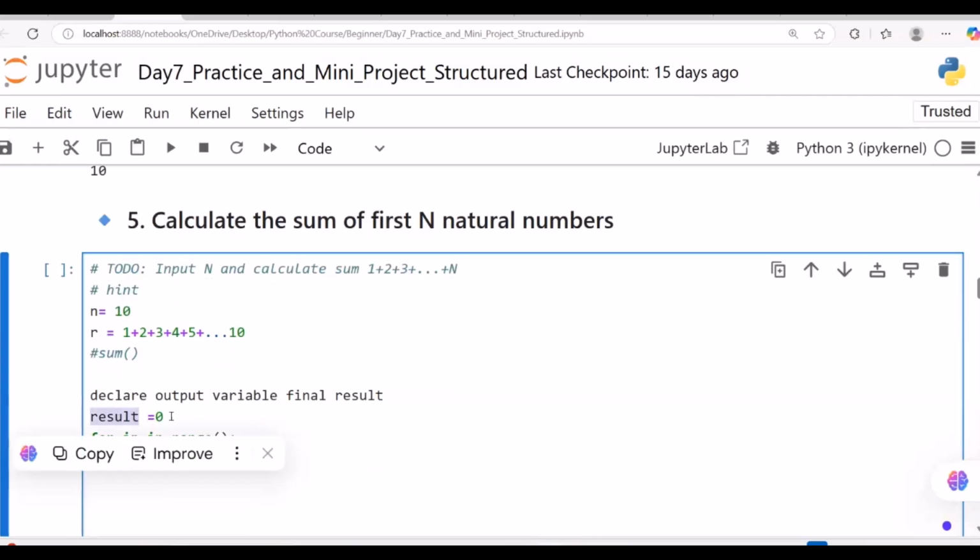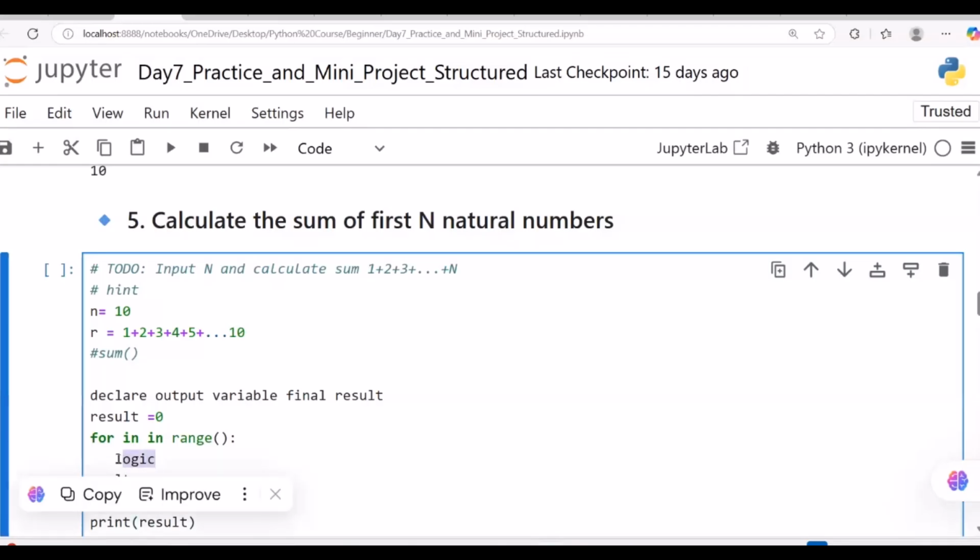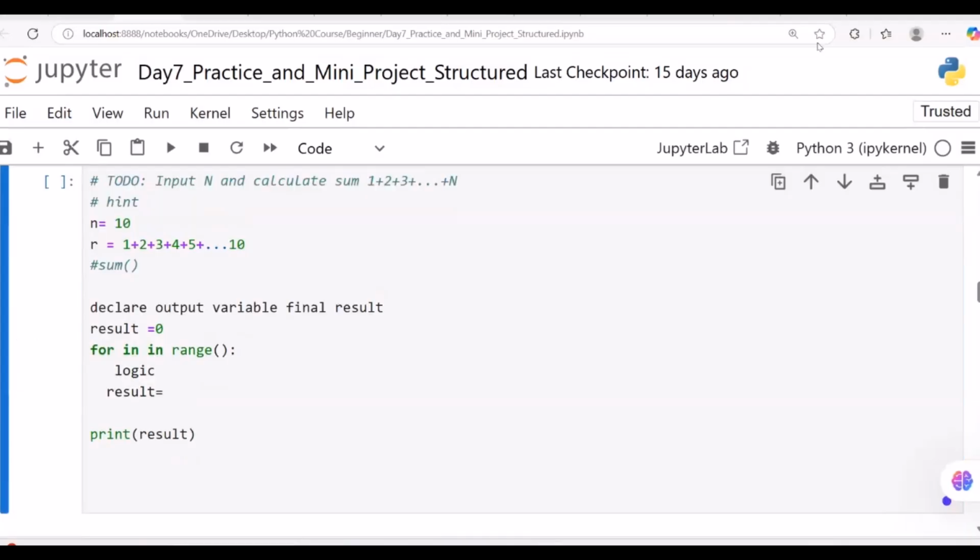Since I have declared result equal to 0, the final result I will store in the result variable. Then print the result variable. You can try this. You have to write the logic here. And what would be the range? You can declare the number that we are using here. Okay, so let me try this.